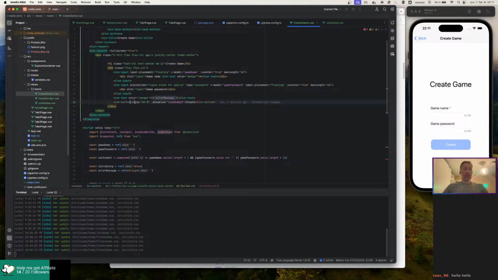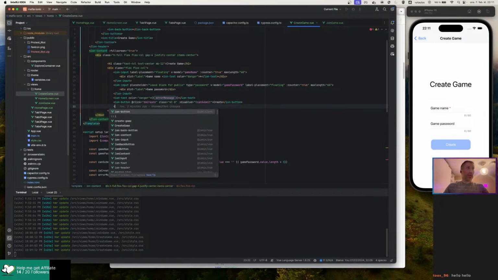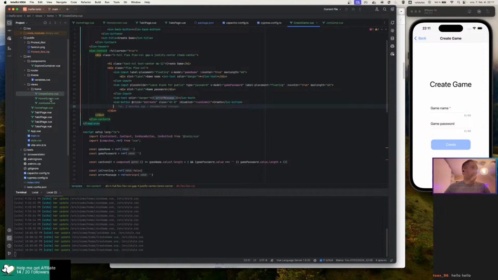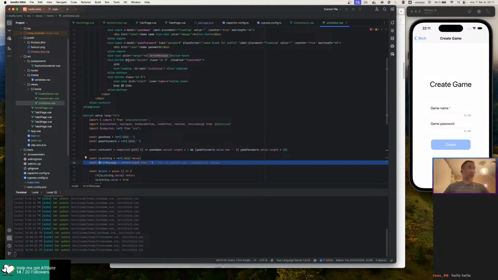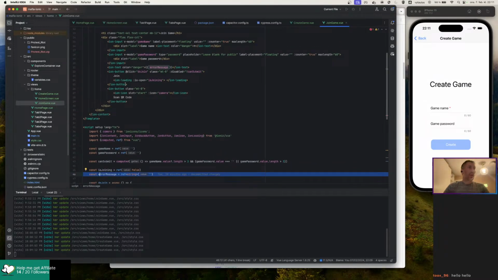There's the button. On click, let's call the function to create. And let's add this loading thingy that we had running somewhere in here.